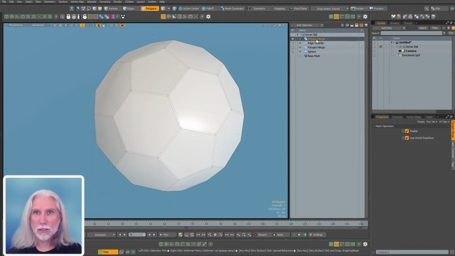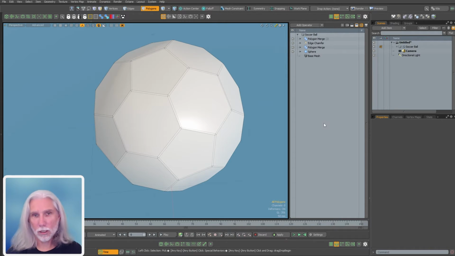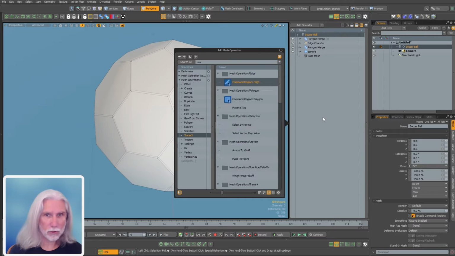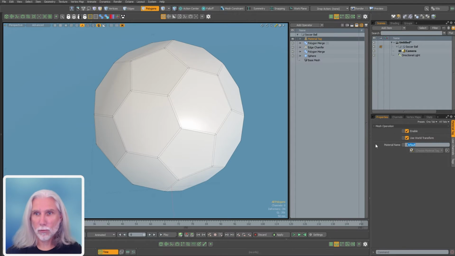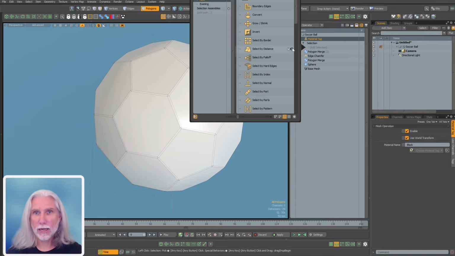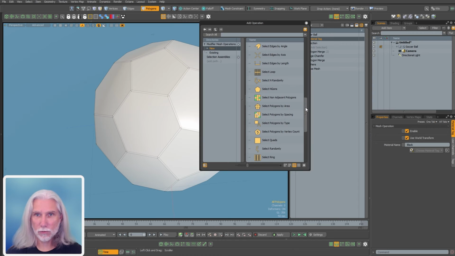So let's go in here and create some materials really quick procedurally. We'll just do a material tag. We'll call this one black, and that's going to be the 5-sided ones, right? So we'll do select polygons by vertex count.